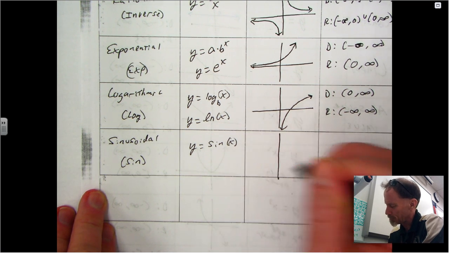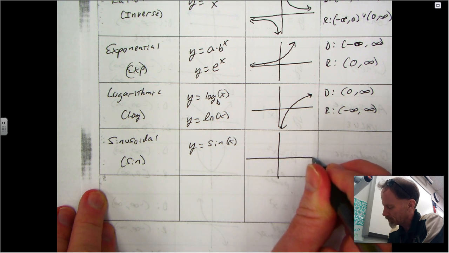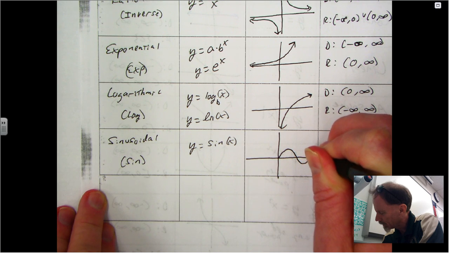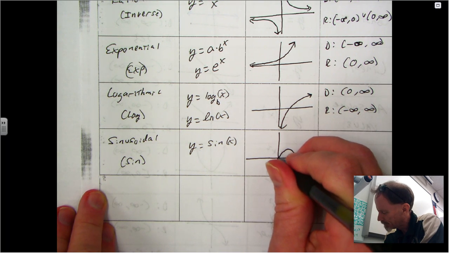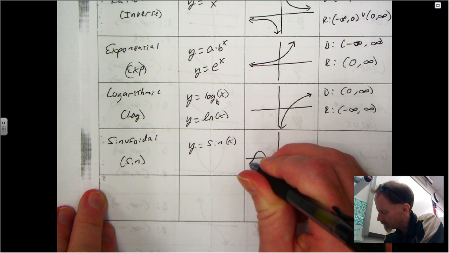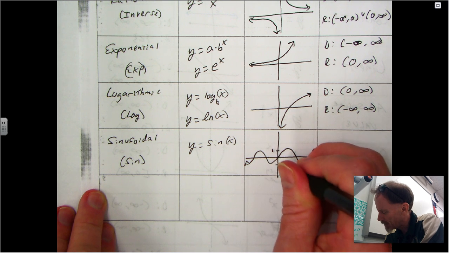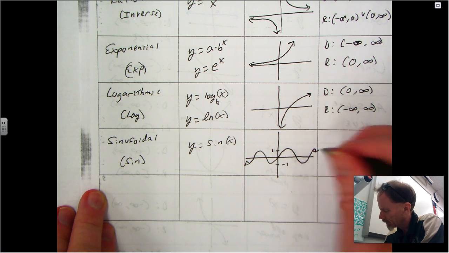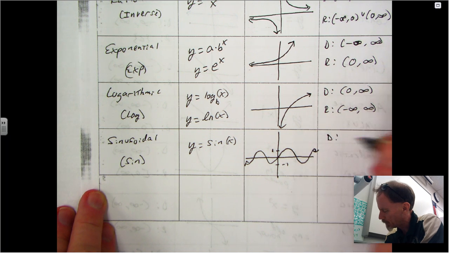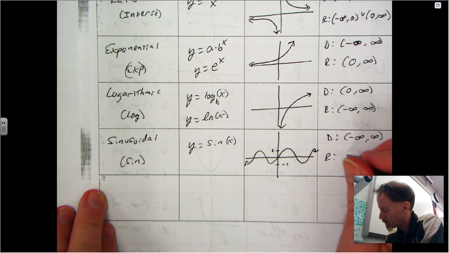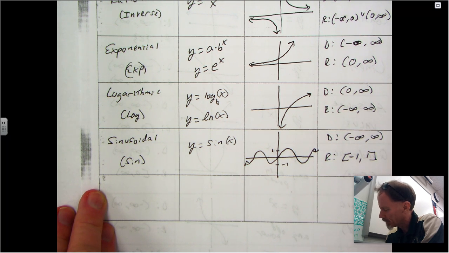And what this looks like, it's basically a wave. It's periodic, so it repeats. So it's going to kind of come up and down like this. Keep on doing that same kind of pattern. And we're going to get into a lot of these, again, in the spring, where the maximum value here is 1, and the minimum value is -1. Okay? A lot of applications on this, and we'll talk about when we get there. So the domain here, all real numbers, old friend, nothing different. But the range, really important for the parent function, it only goes from -1 to 1. And we'll talk about why that is a little bit later on.